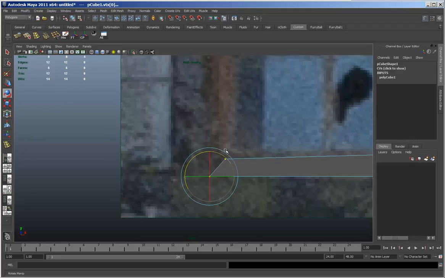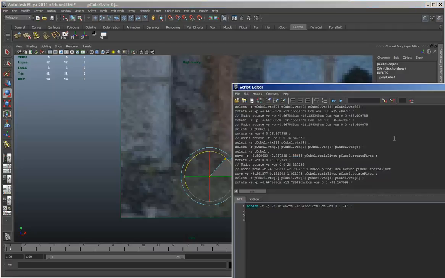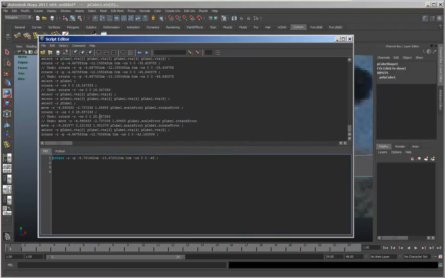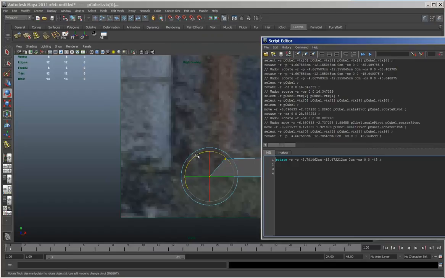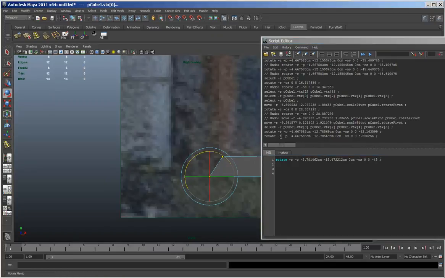Okay, so we don't know by how much I've rotated, but we can find out. Everything you do in Maya, and that's the second very, very important thing to understand, everything you do is a command. Alright, so without knowing it, I have just run a command. And you can see this command if you look at this. Don't be afraid, it looks like code, it looks nasty, but it's only here to help. So every time I do something, a command is run, something like this. So let me do that. You see, that's what I've just done. I've done a rotation around. There's a bunch of parameters we can ignore, but the last value is the rotation angle, so 8 degrees.